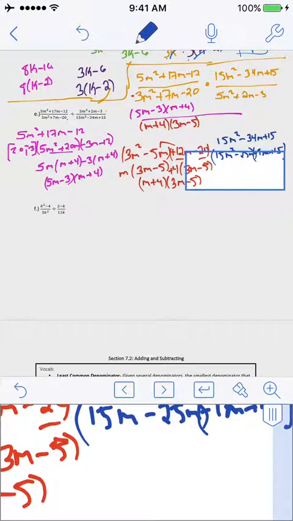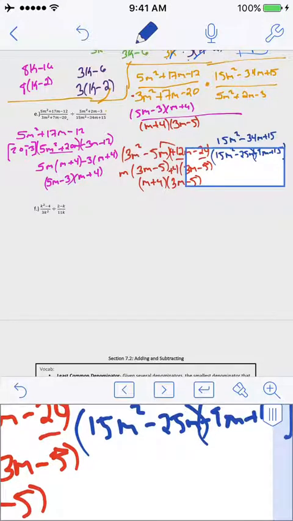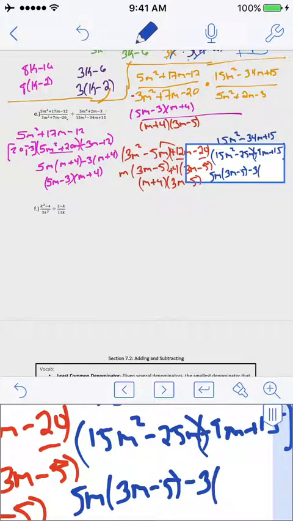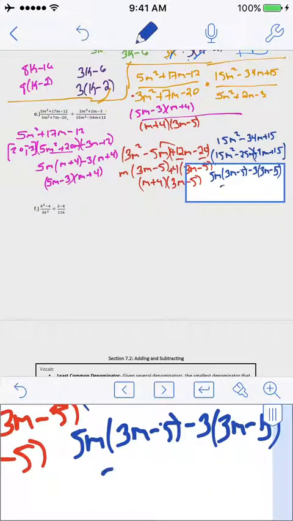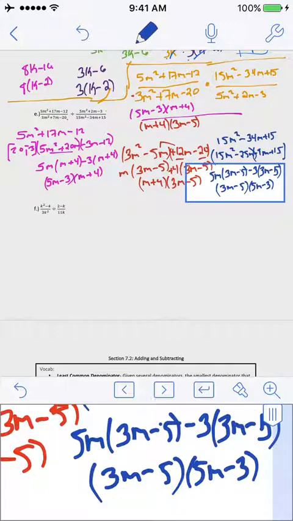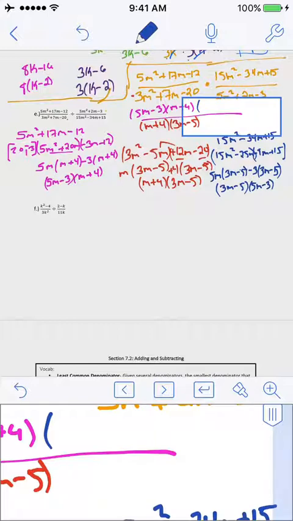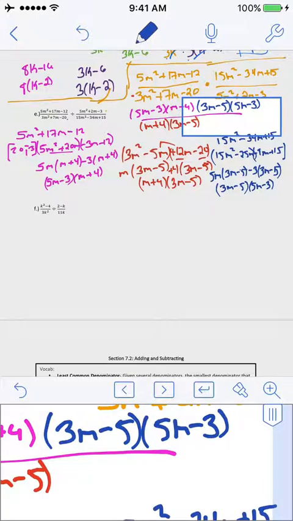The first one has a 5 in common and an m in common, so 5m. That leaves me 3m minus 5. This second one, minus 9m plus 15, looks like they have a minus 3 in common. I get 3m minus 5. And so it looks like my final factored form is 3m minus 5 and m minus 3. Again, if that was a little ambiguous to you, you need to go back to 6.2. Alright, and that was the second numerator. So the 3m minus 5 and 5m minus 3. Let's do the same thing with the last one.